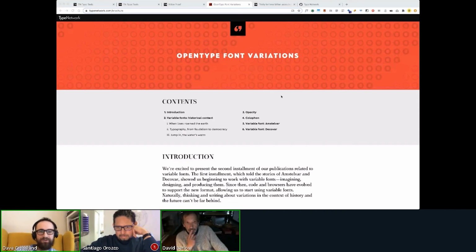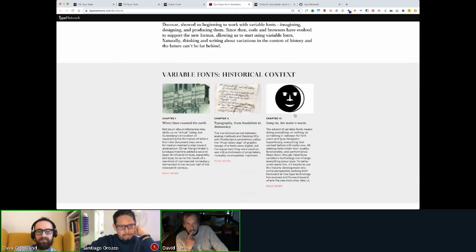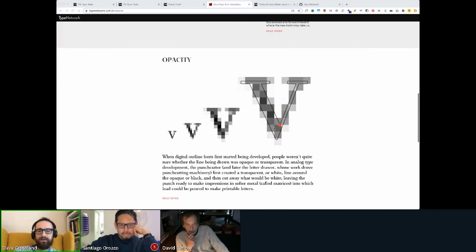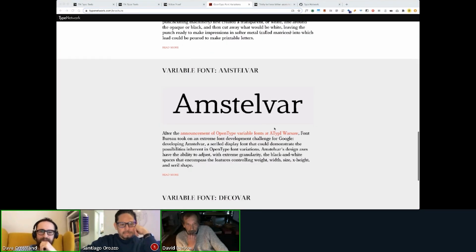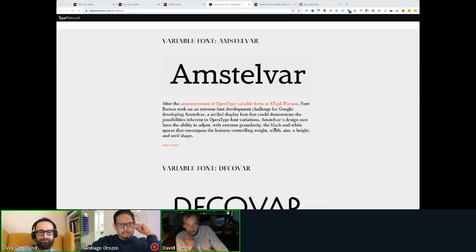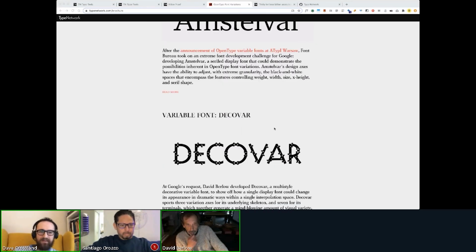There are two main parts. The first is a three-part series of essays about the historical context of variable fonts. The second part was some release pages for Amstelvar and Decovar when they first came out. This deeper background thinking on variations technology is really important context to have.